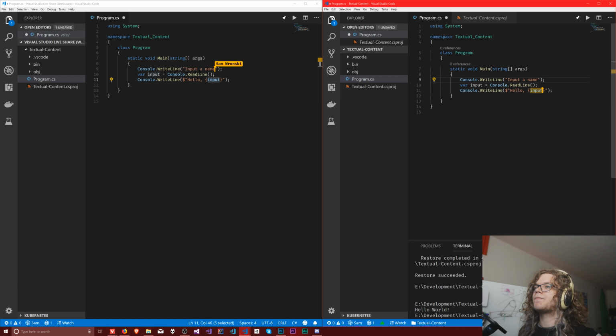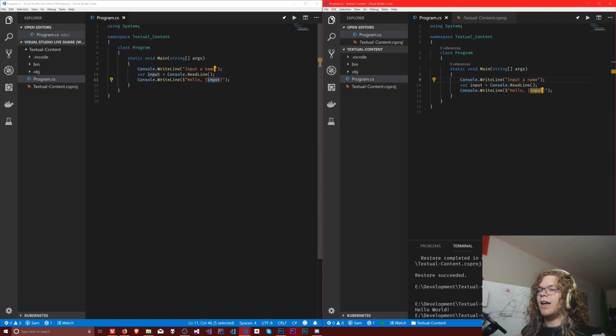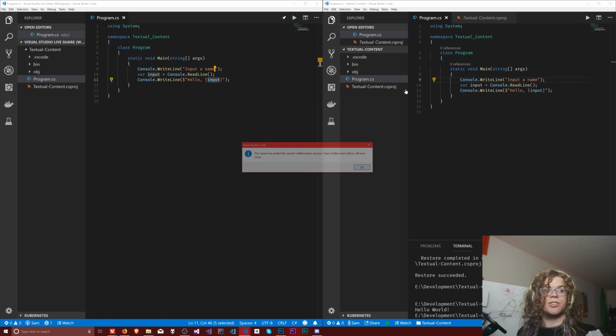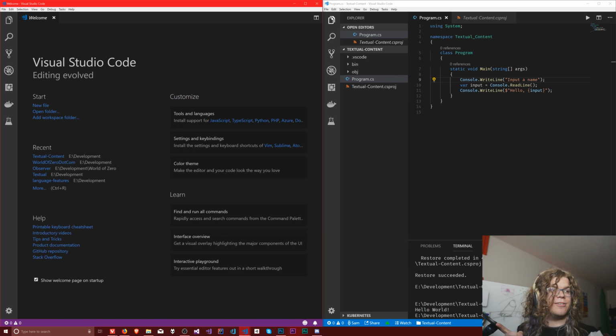input a name. And you'll notice I'm just swapping between these two files. It doesn't really matter which one because it's shared. One thing I should note, the code over on the left side, the one in the joined session, is not permanent. If I were to end the collaboration session, it's going to kick the other person out and they lose everything.